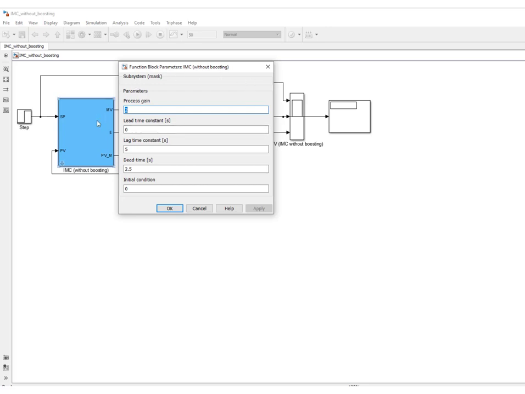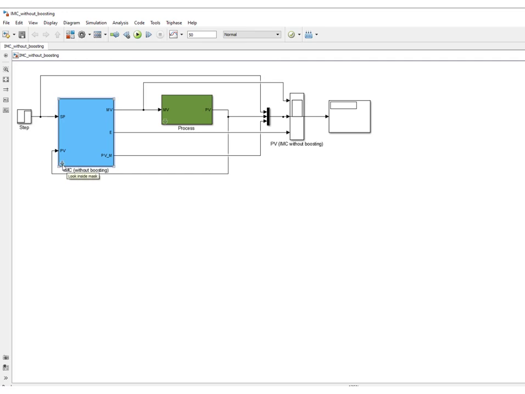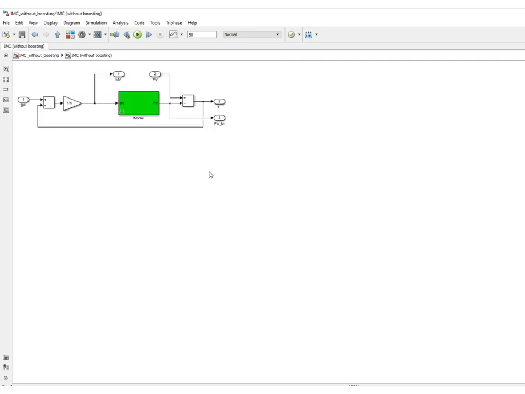But in this case here, we do as if the model is exact, and we can have a look underneath the mask, and you recognize this step 2 implementation. This is the output of the controller, sent to the process, and what we collect is PV. So here in between you have to imagine the actual process.